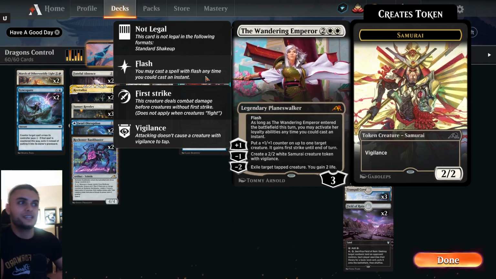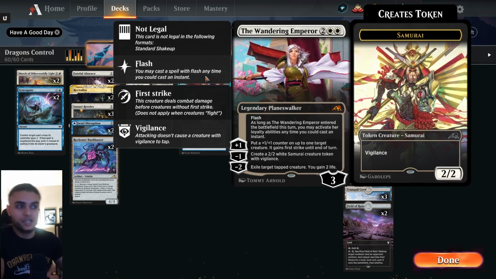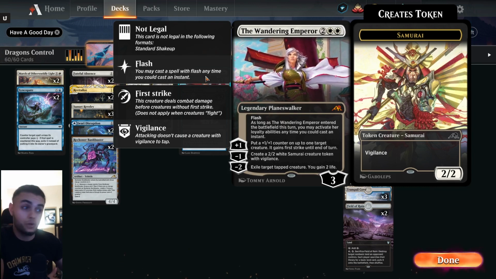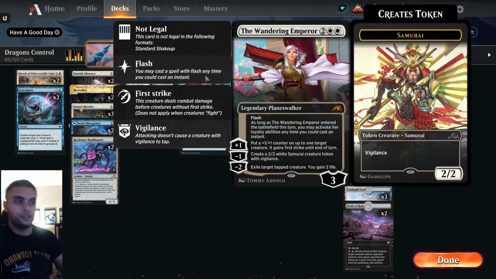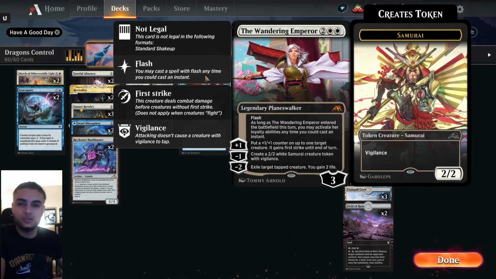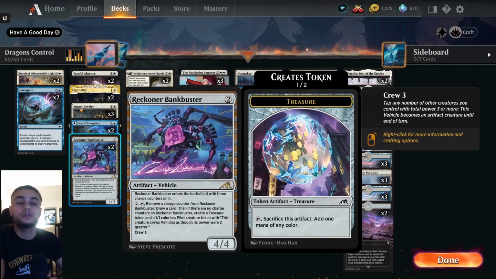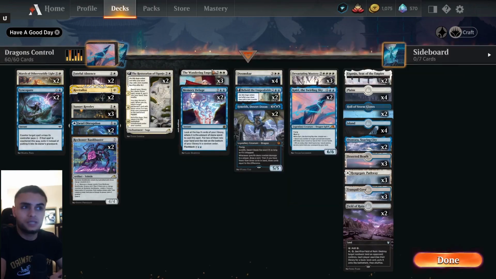And I like the fact that if you flash this in on your opponent's turn and then you don't have anything to exile, or you don't want to exile your opponent's creature, you just -2, you make a 2/2 Samurai, and then on your turn you put a +1 counter on that Samurai, and now you can crew the Bankbuster. So that's also a pretty nice combo within itself.